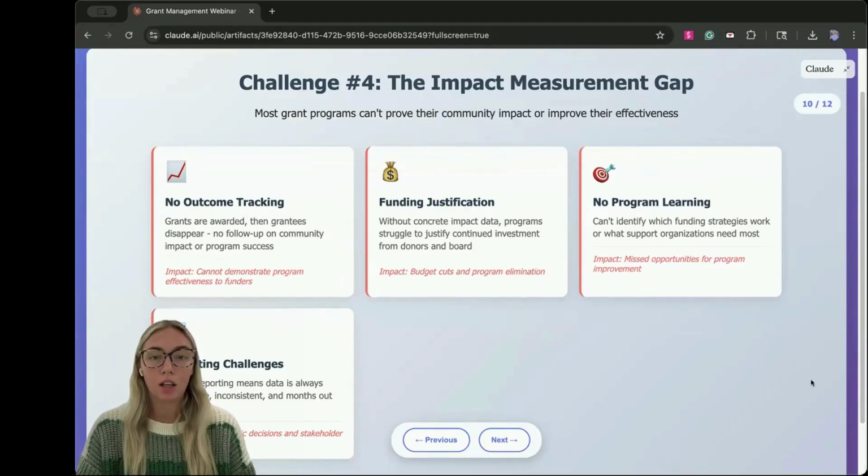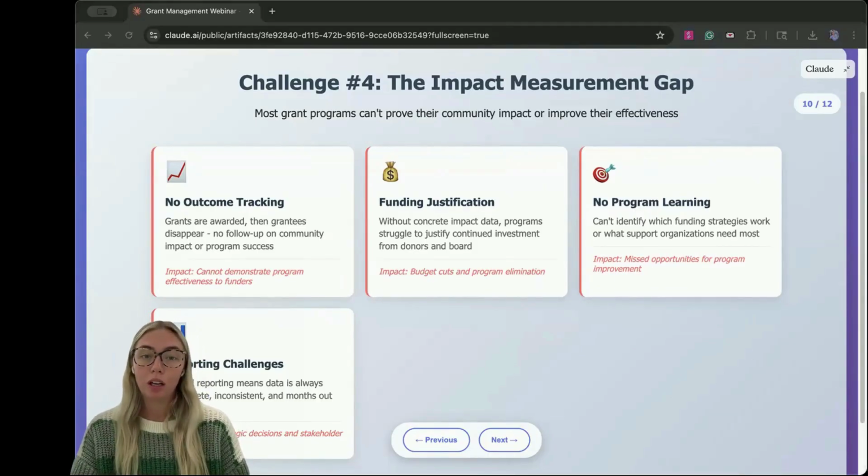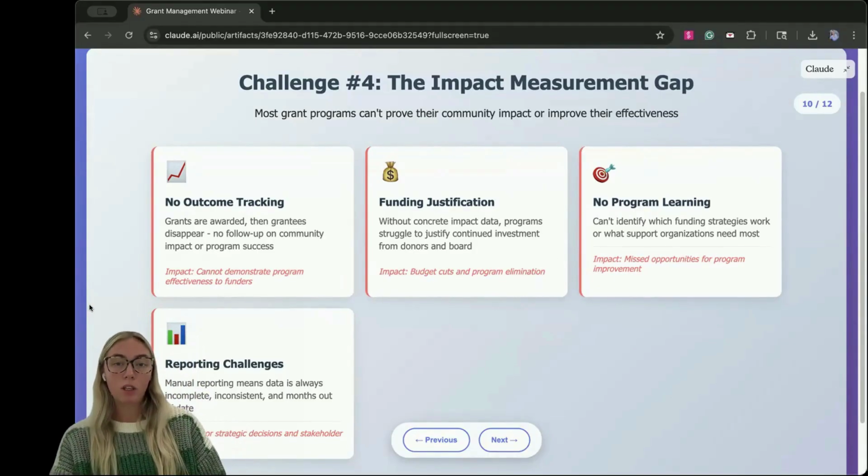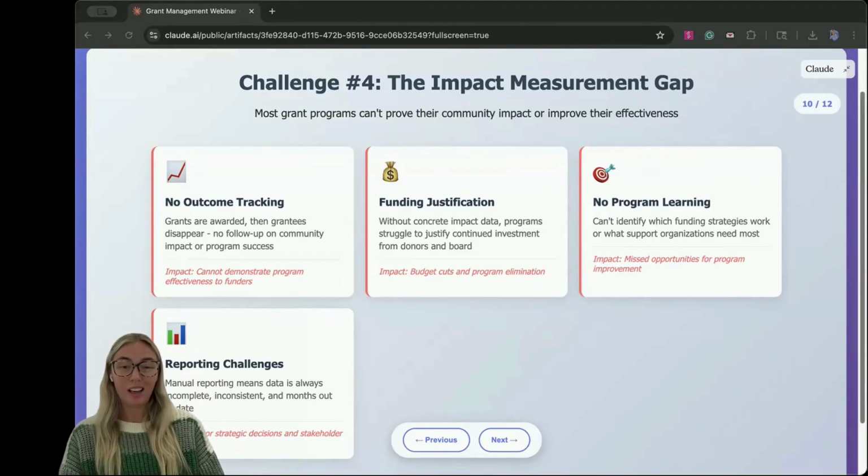Okay, so our fourth challenge is measuring impact. This is when your program is all said and done. Once these grants are given out, it's really important to your organization to see the impact of these grant programs, and to be able to bring something back to them, showing how your program changes from year to year and the impact it's having on everyone involved.